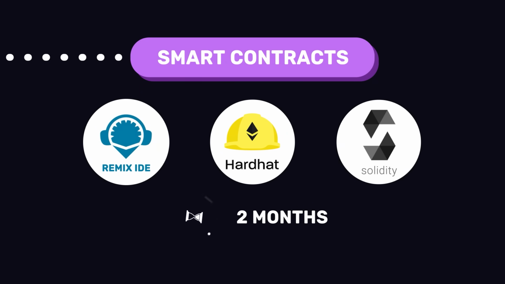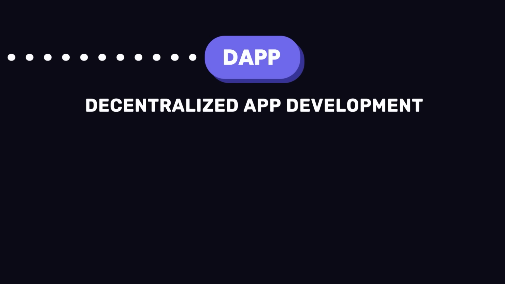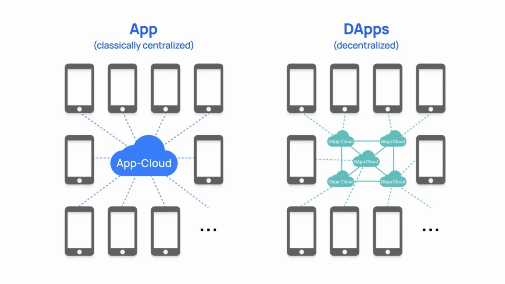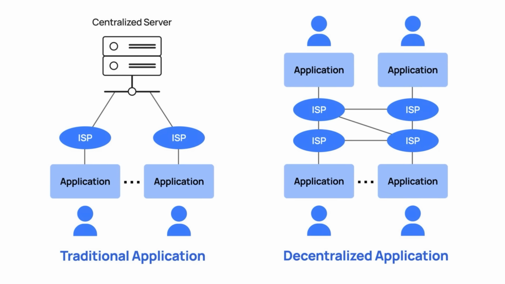Now, once you build and deploy a smart contract to a blockchain network, then you need to allow users to interact with it, and this is where DApp or decentralized application development comes into play. A DApp is basically an application that looks and feels like a regular web or mobile app, but instead of having a single company server at the backend, it uses a blockchain network for its core operations.